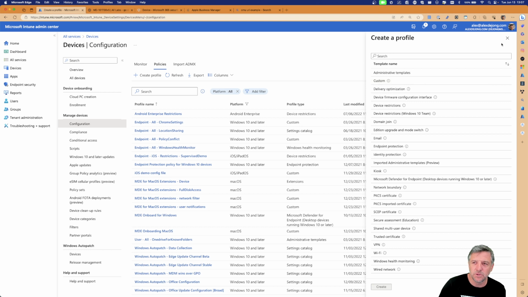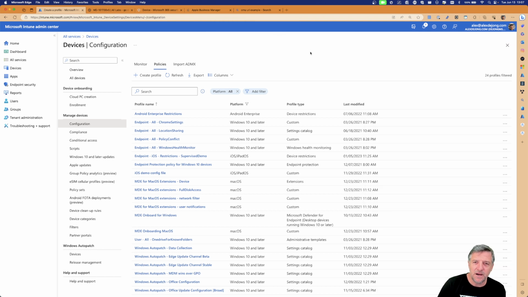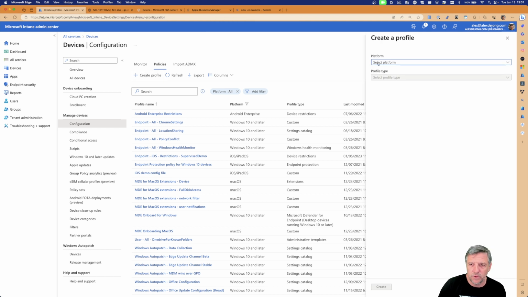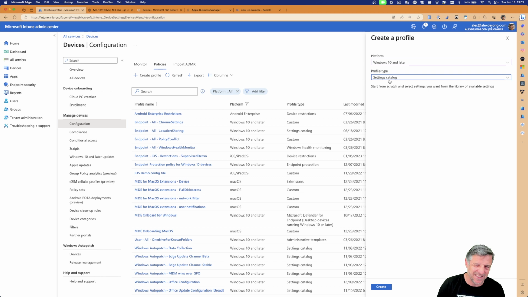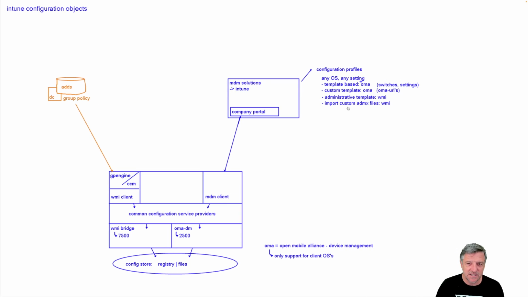However, Microsoft also tried to solve this by allowing you to create also for Windows, but not with templates, you can make use of the settings catalog. The settings catalog is different than template based. I want to make this look good, so my font has to be so.